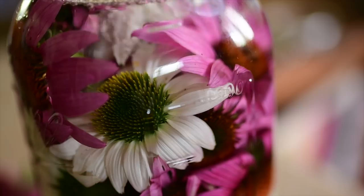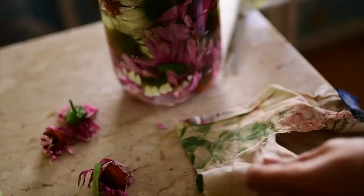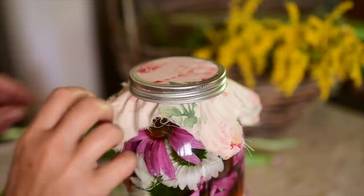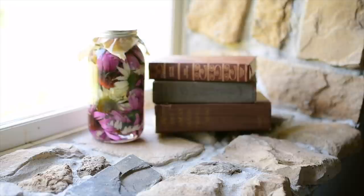I grabbed an old pillowcase from the linen closet and tore a square off the top. I do enjoy decorating my canned goods. Give them a little feminine touch with a little piece of fabric underneath the ring. This will steep in a sunny windowsill. I'll turn it once a day, and it will be ready for us by the time the weather changes.